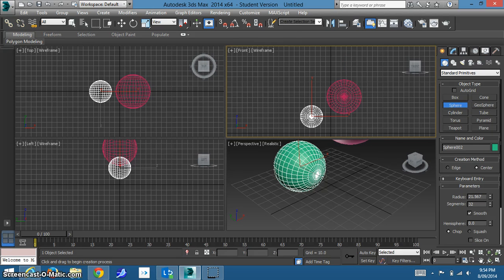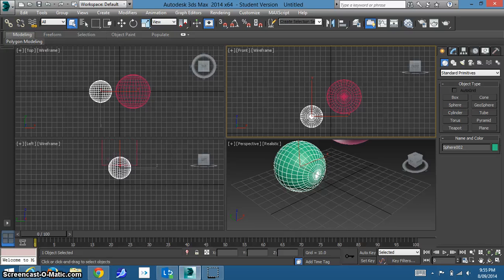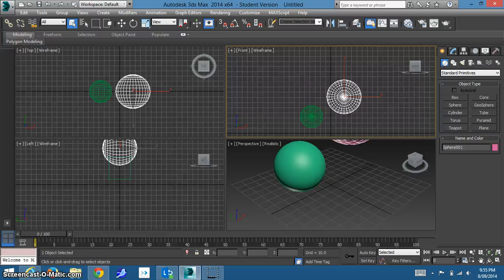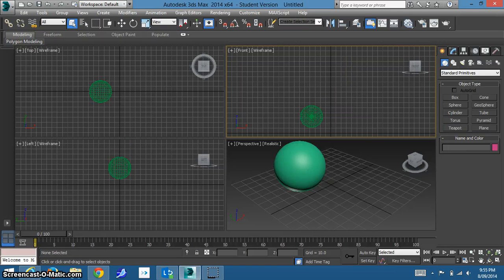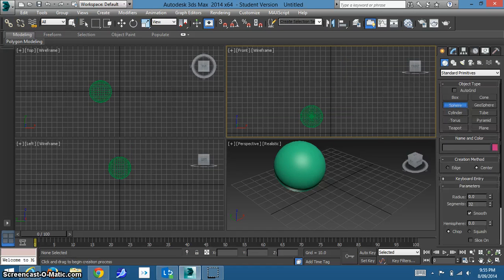Now if you're not terribly happy with the spheres, you can delete them. Up on the top of the screen you'll see your icon bar there, so click Select Object first up, and if you're not happy with one of those spheres you can select that sphere, might select this one, and just press delete on your keyboard and that will disappear. Then you can select sphere and create a replacement sphere for that one. I might put one just here, it's about the same size.